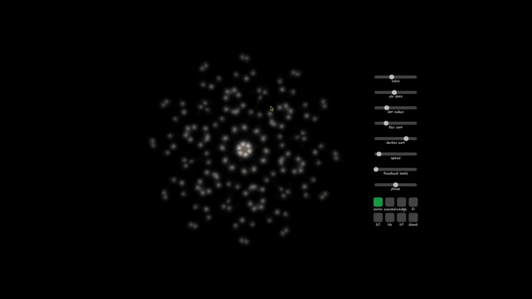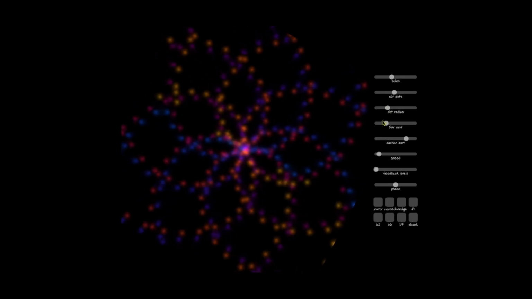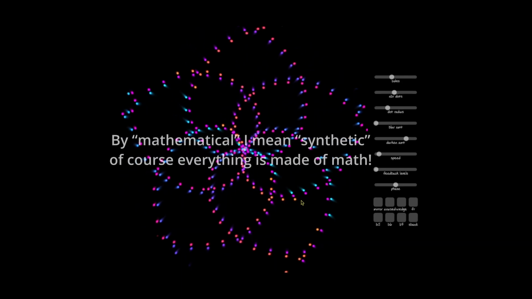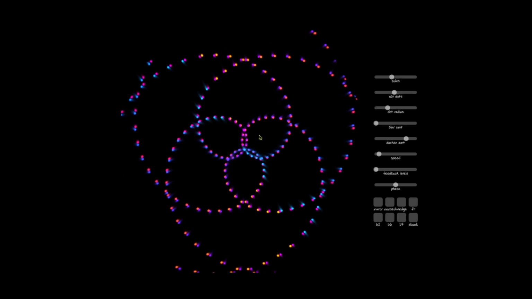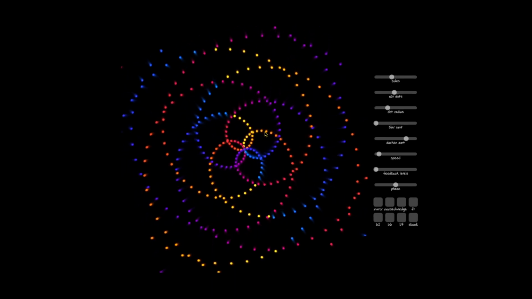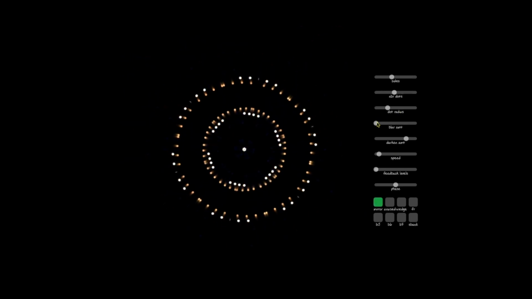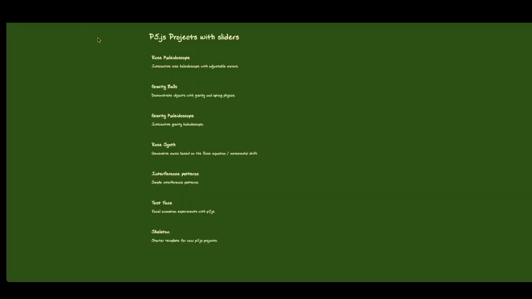If you compare it to the previous kaleidoscope, the Rose Kaleidoscope, this was based on a particle system which uses something called the Rose equation. Let me turn off the blur, which is more mathematical in nature. The particles are moving at a different speed, which is nice, and you do get some nice effects. But real kaleidoscopes don't do this unless maybe they have an LED screen on one end, which would be cool. But you can still get some nice effects with this if you turn up the blur and so on and so forth. But that's not what we're doing in the kaleidoscope we're discussing today.